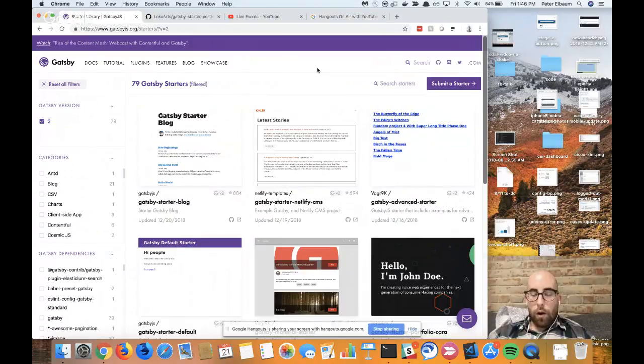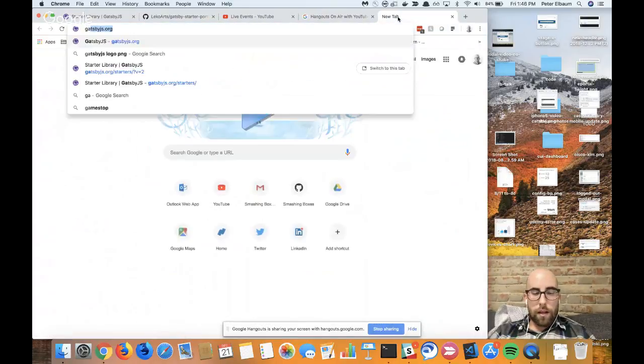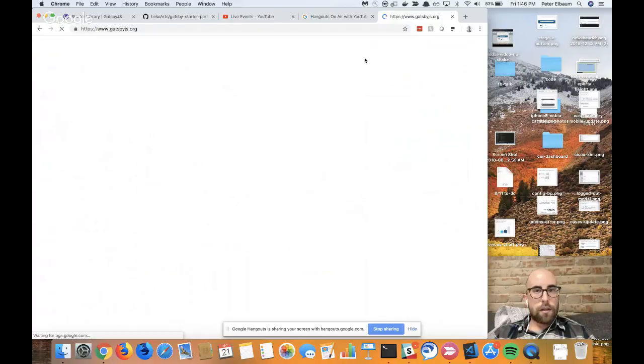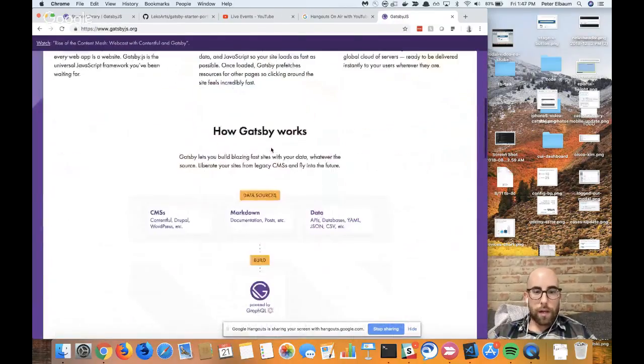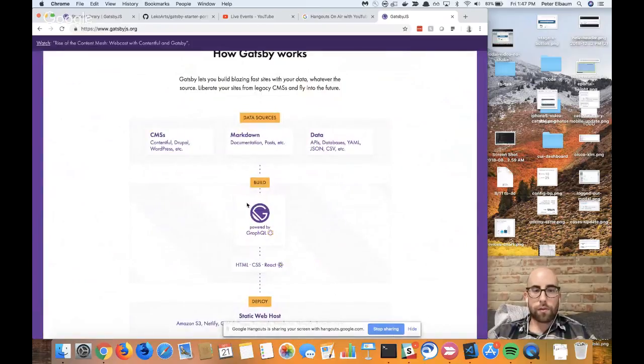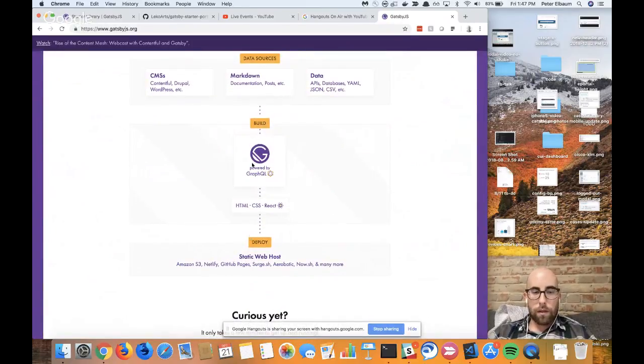Okay, so Gatsby, part of the Jamstack in JavaScript. There's a lot of great stuff, but if you go to the documentation, Gatsby, that's basically what I've done right now. Part of the Jamstack, like I mentioned, you've got your data source, and Jam stands for JavaScript, APIs, and markup, I believe. So essentially it's a static site, right?